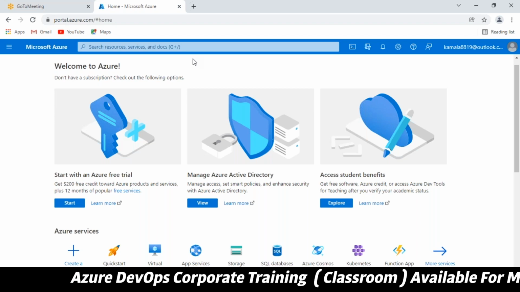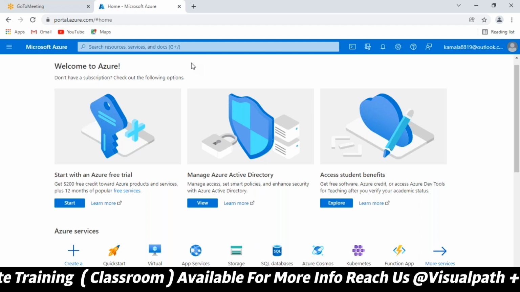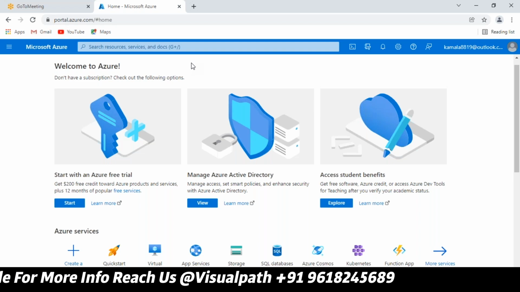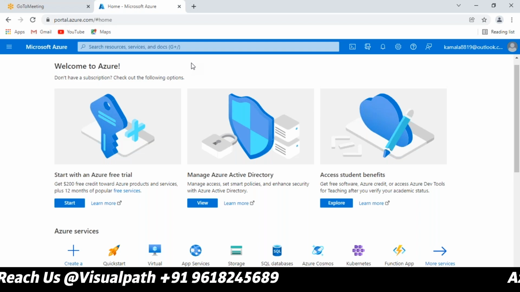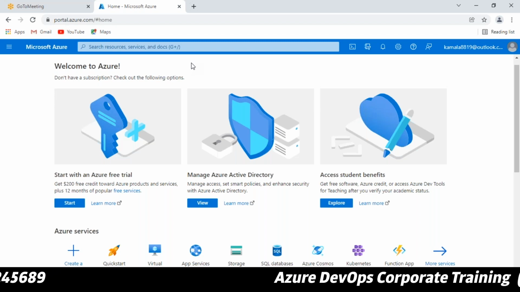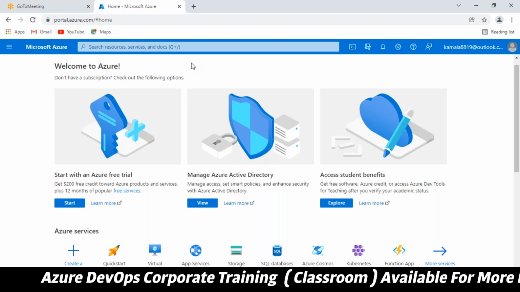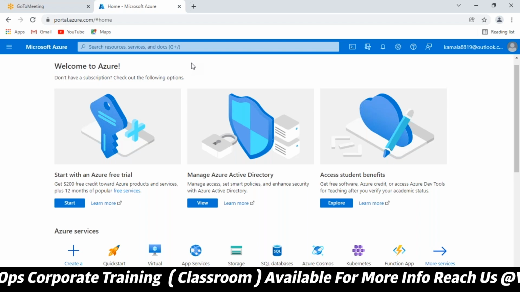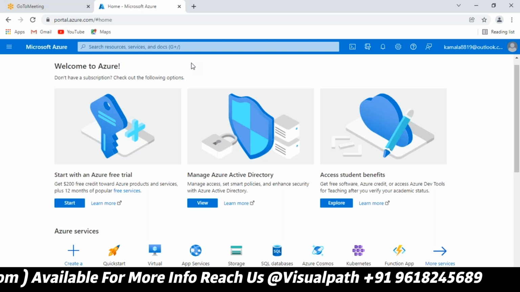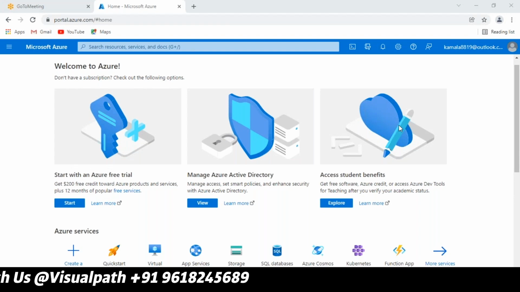Okay, so this is the Microsoft Azure Portal. This is how you create an account in the Microsoft Azure Portal. You just need to enter your email ID. As we are using Outlook.com, it is taken automatically. In case you are using Gmail.com or Hotmail.com or your personal or office email address, then you need to create the account details. But because this is an Outlook email address, it took automatically.